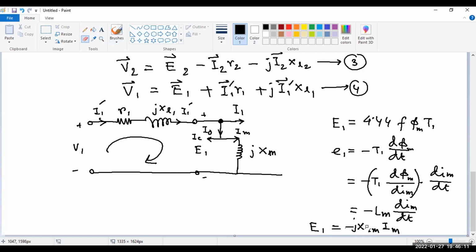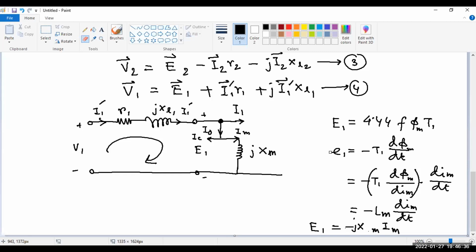Have you understood this? No. Yes, sir. Let me know whether you have understood. Here I have skipped something, assuming that you know all this. Sir, can you explain it once more?